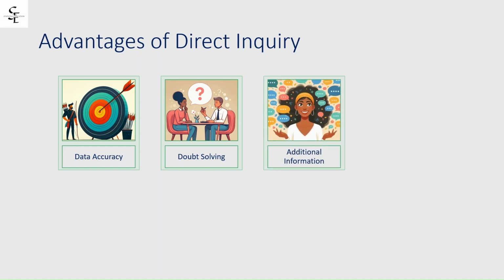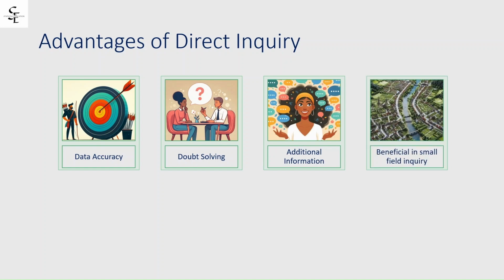Next point is additional information. Meeting the respondents allows the researcher to gather some additional information which is not part of the research, but such information may be useful if needed in future. The next point is beneficial in small field of inquiry. In smaller fields of inquiry, face-to-face inquiry is particularly advantageous. It ensures reliable responses and allows the researcher to establish a personal understanding, which is beneficial for gaining deeper insights.